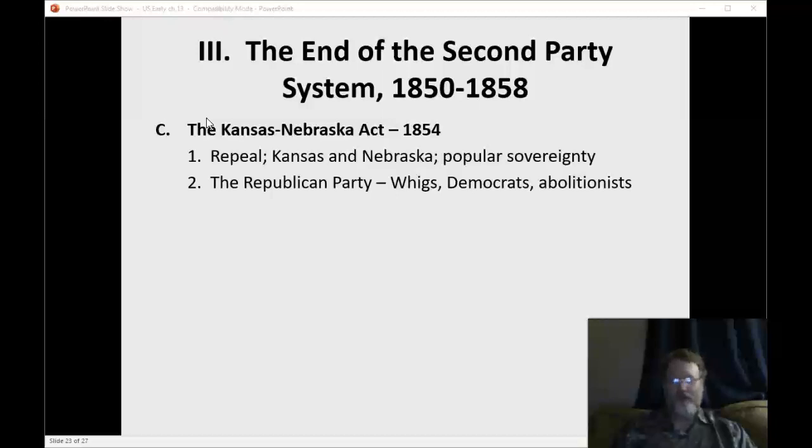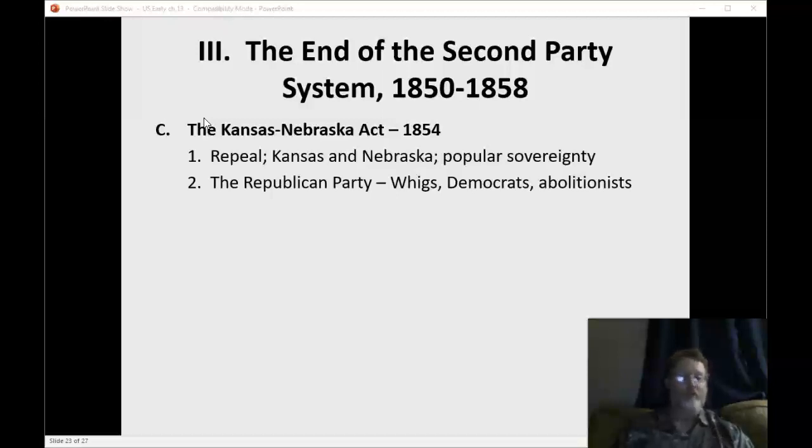The Whigs, Northern Democrats. Why Northern Democrats? These were people who were Democrat leaning, but they didn't really believe in slavery, but they still were Democrats. So you have Northern Democrats, which are generally against slavery. You have, of course, the Whigs, which are against slavery, and a new group, which is now becoming a significant political group. Remember, previously I said multiple times, abolitionists were never a majority of America. Never at all were they a majority. They still really aren't. But they're a big enough group now that they have their own political power base. There's now enough abolitionists with enough money and clout that they are starting to form their own political organizations. Well, these political groups, along with the Northern Democrats that don't really support slavery, and what's left of the Whigs, form a brand new party, what is simply known as the Republican Party.